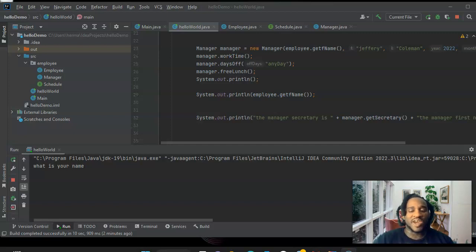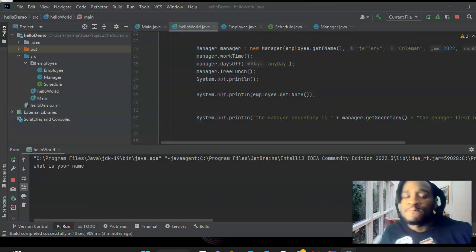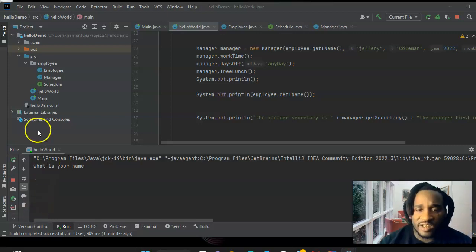All an exception is: try to do this, and if an error happens, catch it and let me know. That's the try catch. It's got to try to do this, and then it's got a catch block. If an error happens, catch it and let me know what's going on. Well, you've got error handling and you've got exception handling. I'm talking about exception handling. So let's get into it and see if you can understand it.